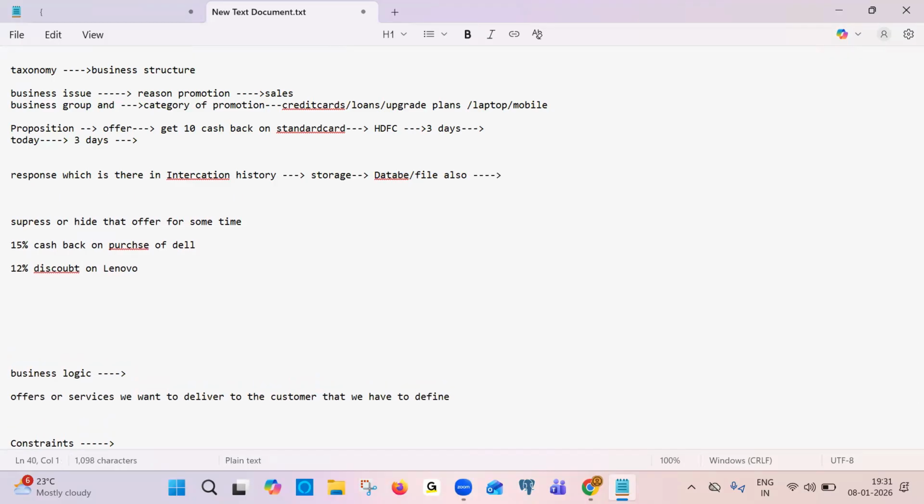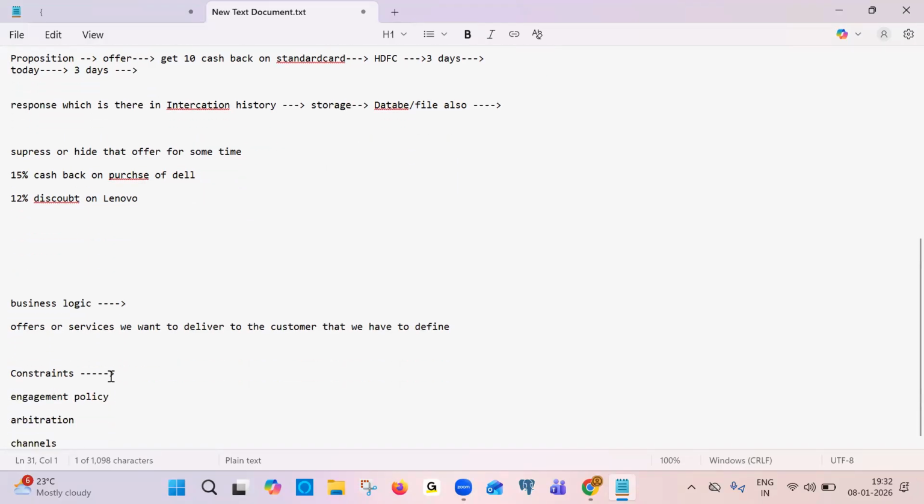That we will discuss in the coming sessions, because it is not specifically related to interaction history, right?